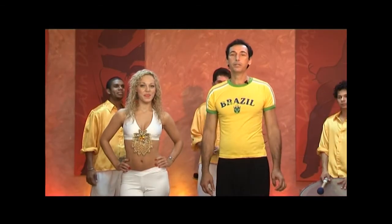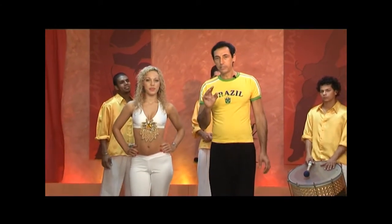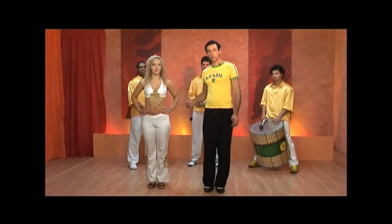Okay, now we're going to show you the basic step of Samba. It should be three steps. First, you're going to start on your left leg, two steps on the spot, and then you move back. And two steps on the spot and moving forward.